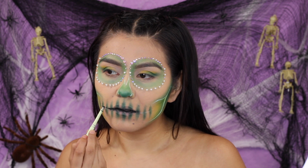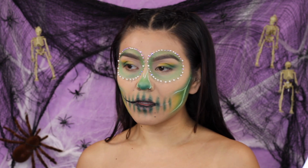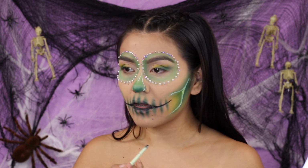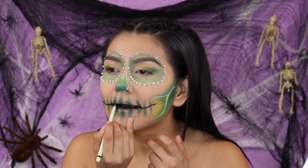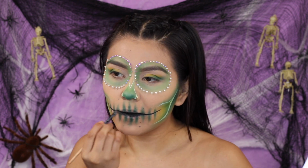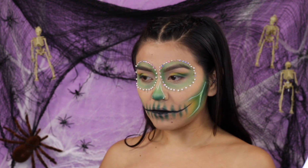And as you can see, I'm just using regular eyelash glue and kind of patting it in with a little brush and then letting it dry, obviously. And then I go in and add the gems. What you are seeing here is me just adding a little bit of black liner to the lips to really give it a little bit of dimension. And guys, this is the easy part. I feel like once you are here, you're almost done with the whole look.